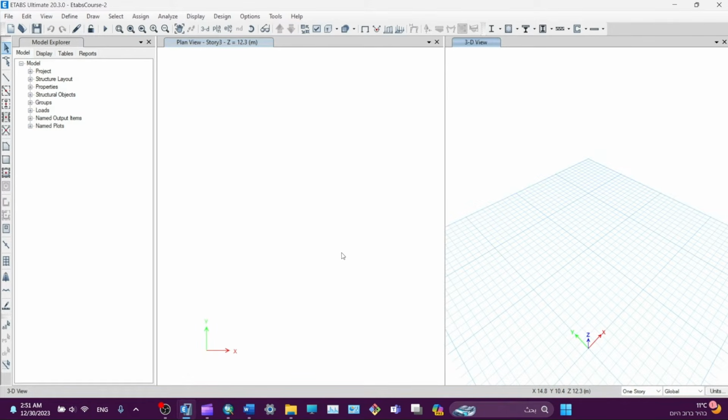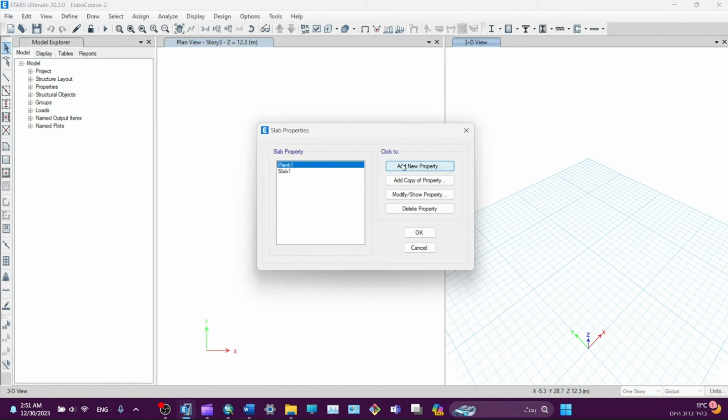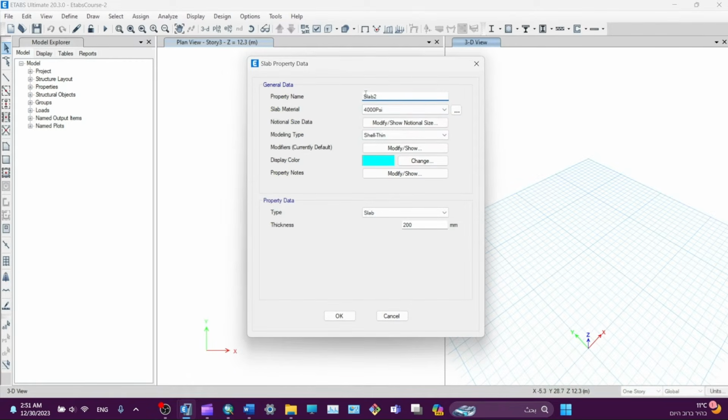In this lesson, we are going to talk about how to define slab sections. To define a slab section, go to the Define menu, Section Properties, Slab Sections. Add a new property. Name it Waffle Slab of 40 centimeters depth.